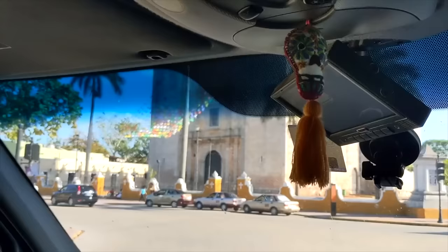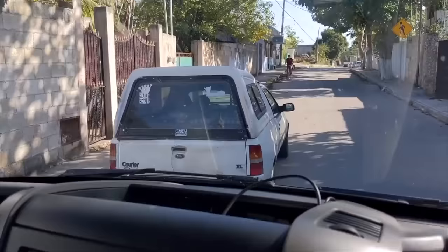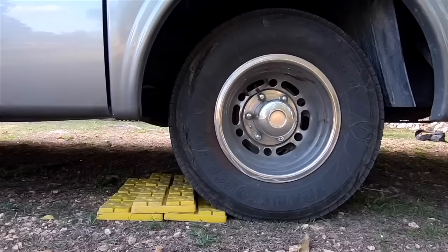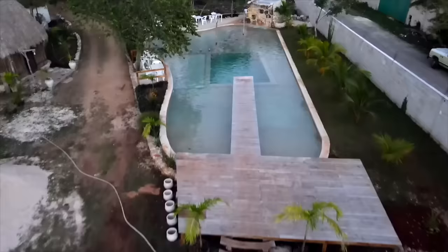From Sisal, we began our 3-hour drive to the city of Valladolid. We just got to our spot here in Valladolid. It's a super unique campground that is also a bee museum, and you can actually take free tours as a part of staying here. There's also cabanas. They have a restaurant with like a food truck that sells pizza each night. There's hammocks all around, a beautiful pool. There's hot showers, bathroom, a little kitchen area. They have Wi-Fi, and the electricity is super solid. They do have water here, but the only thing they are missing is a dump. So we plan to use the showers and the bathrooms here, do minimal cooking inside the RV, and we can dump when we get to another location if needed.